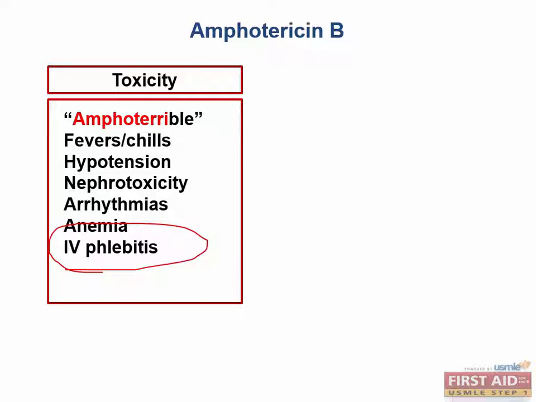Imagine a football team running out of the locker room for a game, hitting and pounding on the walls of the hallway leading to the field. Now picture amphotericin, like the football players, doing the same thing as it comes out of the IV line into the vein. It's hitting and smashing the venous endothelial cells, causing inflammation. And what can happen as a result of this?